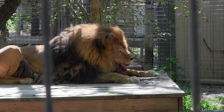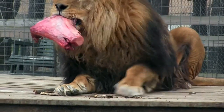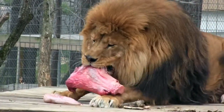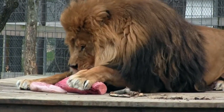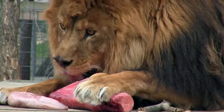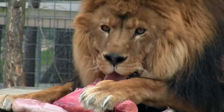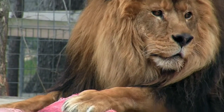And that's because his previous owner actually pulled that lower canine, which is a huge tooth, completely pulled it with a set of pliers under local anesthesia, and it left bone fragments that eventually became a huge infection in that lower jaw. You can see it doesn't affect his ability to eat, but it's been a bit rough for him for several years dealing with that infection off and on.